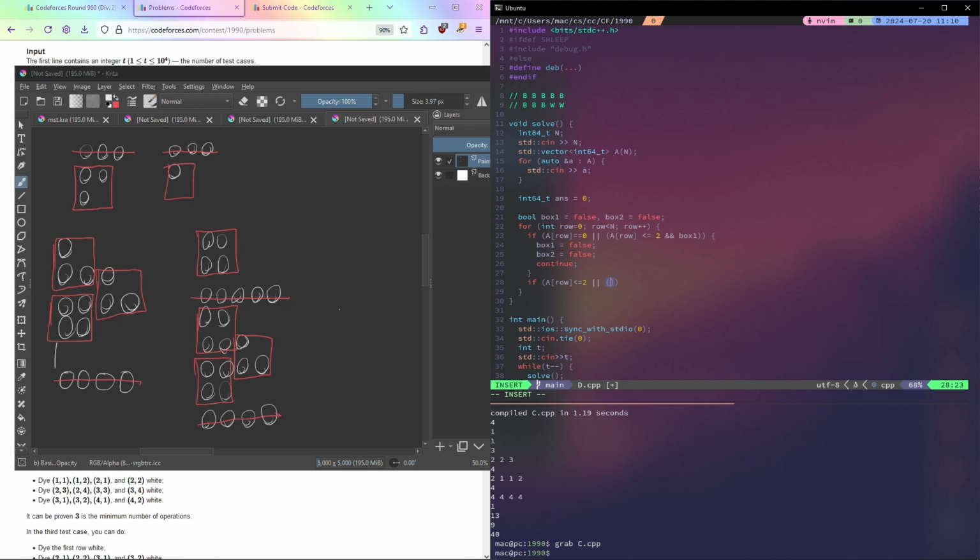Or it's less than or equal to 4, and we filled box 2. Then, again, we'll clear the booleans. But in this case, we'll actually fill box 1. And this costs a move.